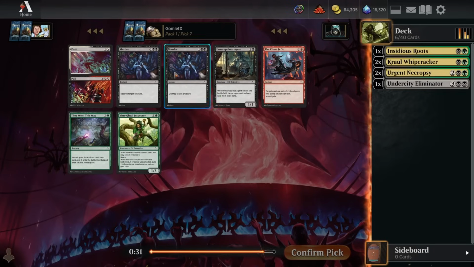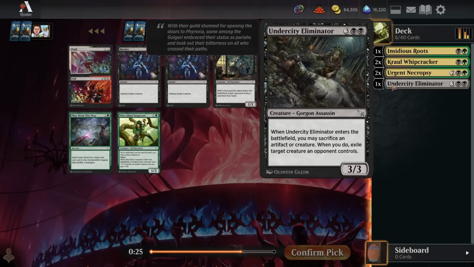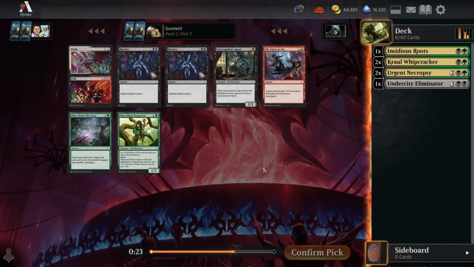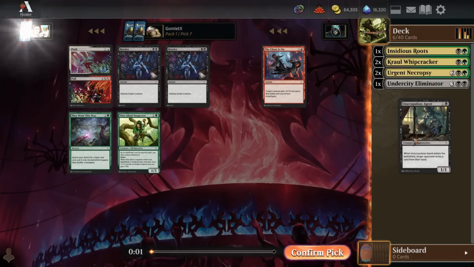Pick number 7, Double Murder and Unscrupulous Agent. Again, we have 2 Necropsy and Undercity Eliminator and 2 token killers, so I don't think we need to take removal massively highly here. We might actually be able to just take Agent over these murders here. I honestly think that might be a little better, synergistically speaking here.